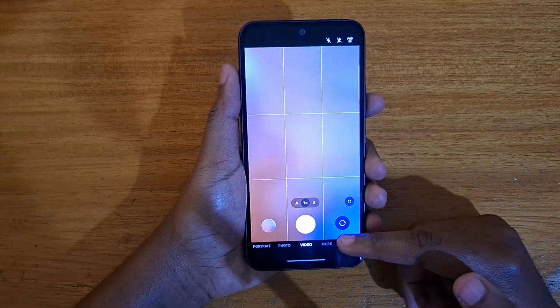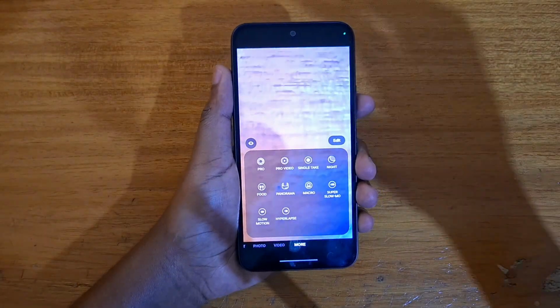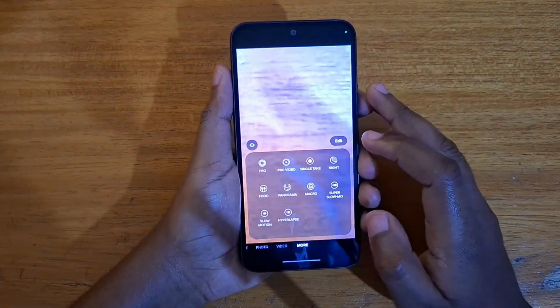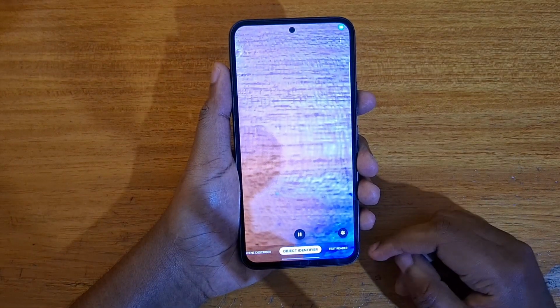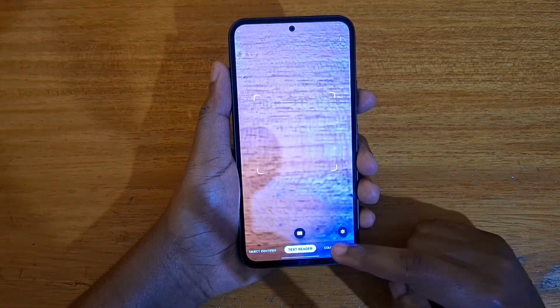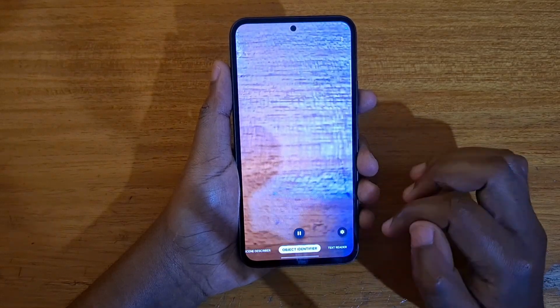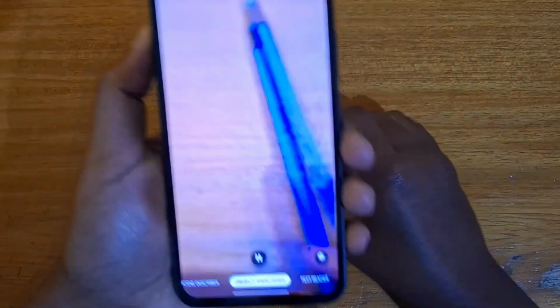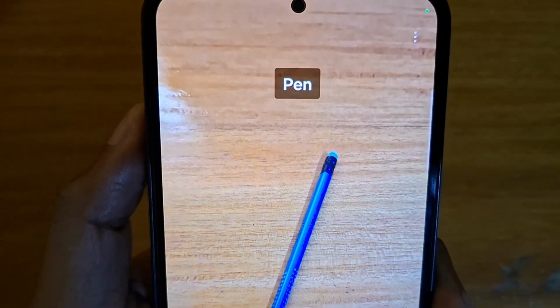You don't really get a ton of features added at all. Maybe what I've noticed here are these useful AI features that you can use with your camera. For example, an object identifier, text reader, color detector. So this can be very useful. For example, the object identifier, if I put my pencil here, it can tell me what it is. It says that's a pen.